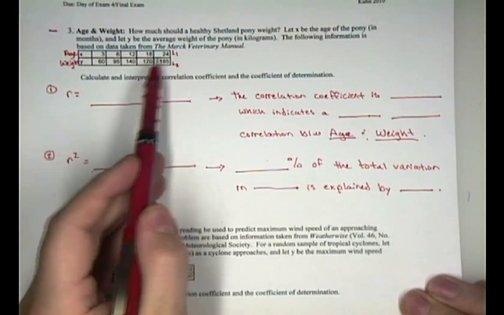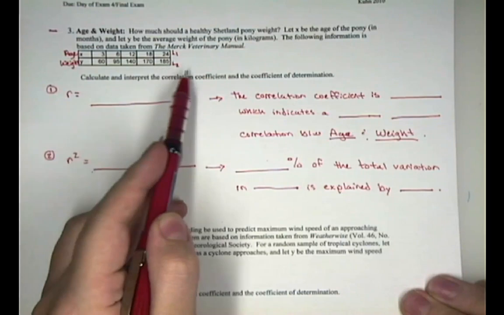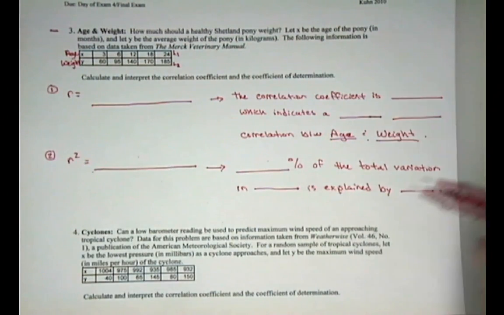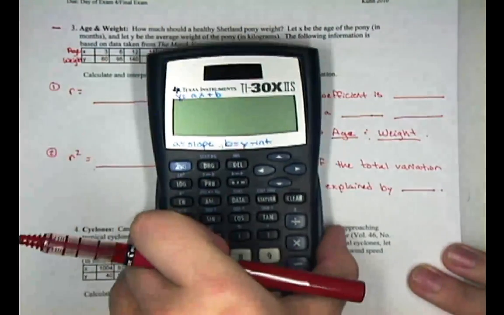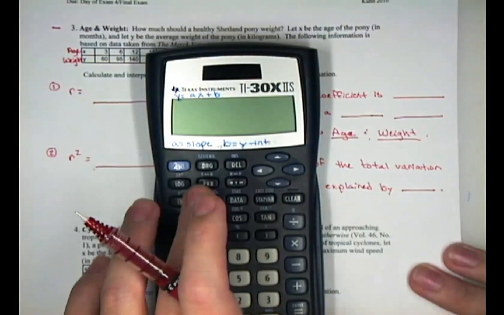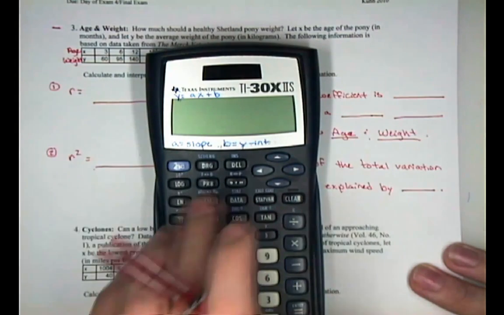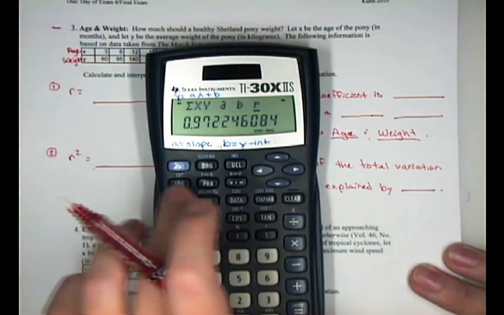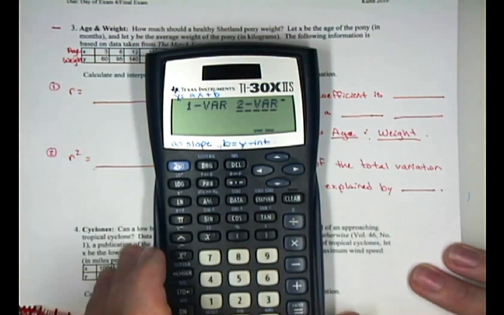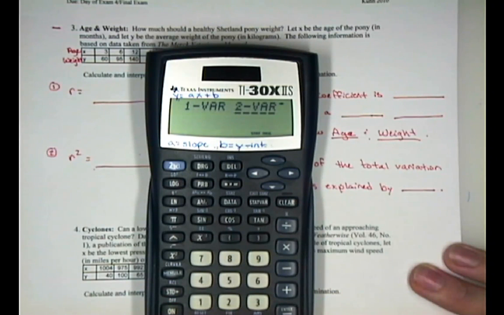list 1 and enter the Y's into list 2. Enter them in separate lists. If you've got maybe this guy, then it can do two variable statistics. You have to go to your second, well, you have to turn it on first, don't you? You have to go to your second stat key and you have to select 2-var.